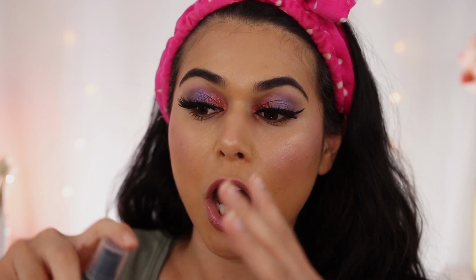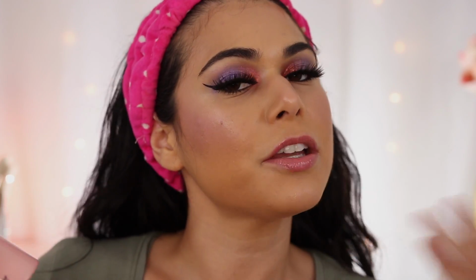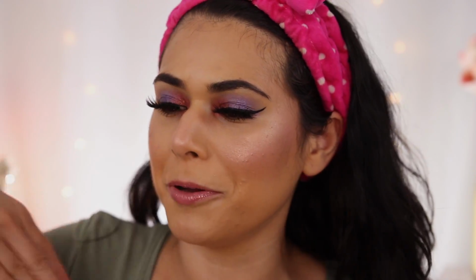Okay, that has a really strong, even and fine mist, so it definitely got a very good spread of my face. I'm not a big fan of the rose scent. Rose is such a polarizing smell and people keep putting it in their makeup. Actually, this has more of a natural rose scent. It's not artificial or overpowering at all. It actually smells like rose water petals, but it does sort of leave behind a little bit of a perfume.